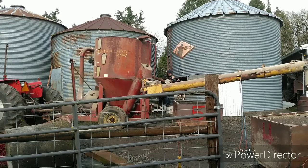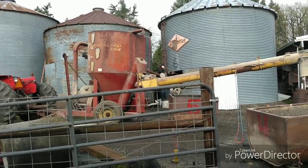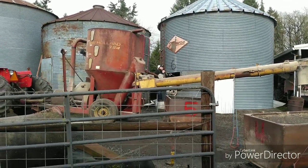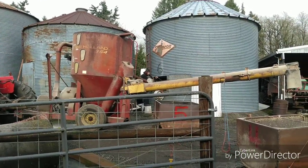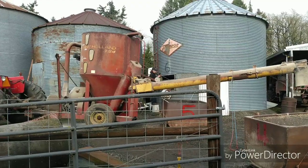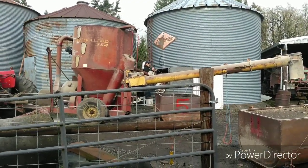And as soon as we get enough away from that door and get the auger out, we can open that. That's not near the pain in my butt. All she's got is about a 5-inch slot to reach in. One thing I've always hated about that store barn, their doors are not worth a damn.